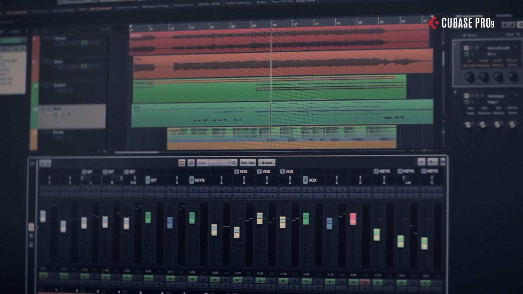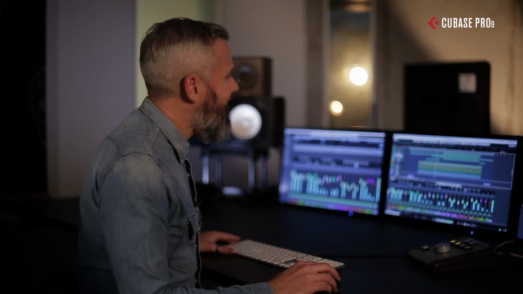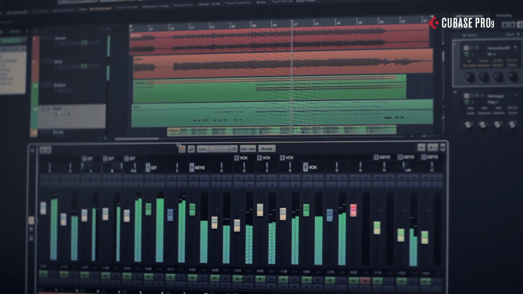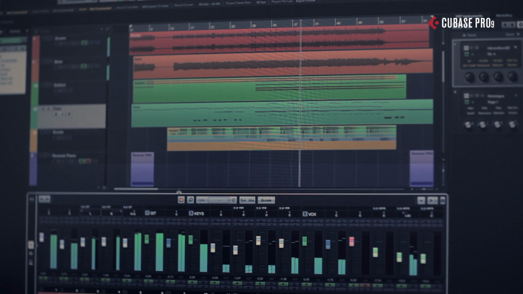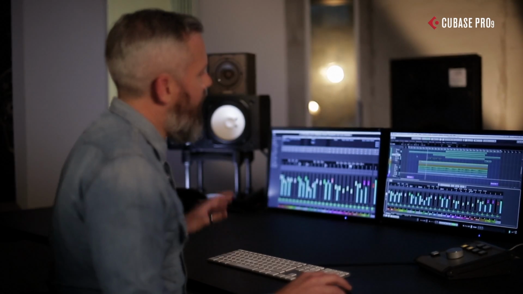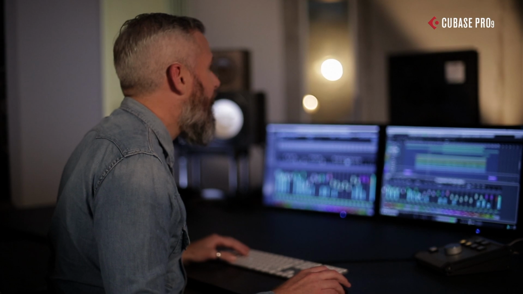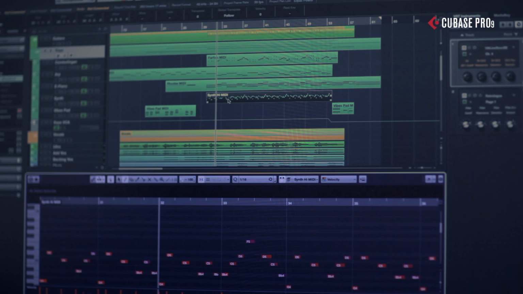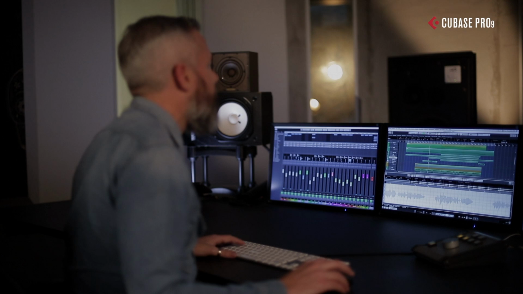The first thing you'll notice is that the mix console is now included inside of the project window. And it's scalable, so I can resize it if I want to work on a mix, and I can move it back down if I want to work inside of my project. But it's not just the mix console that's included in the lower zone. Now every editor that's available to you inside of Cubase Pro 9 is also able to be opened inside of the lower zone. So if I double click on a specific event, I can start to make changes. It's not just MIDI, it's also audio. So I can double click on an audio event and start working inside of the sample edit window.